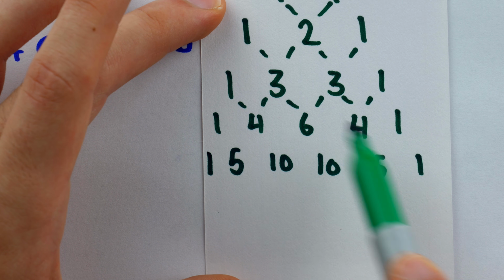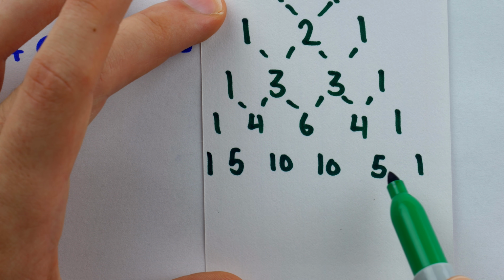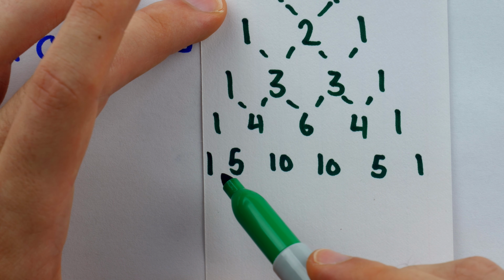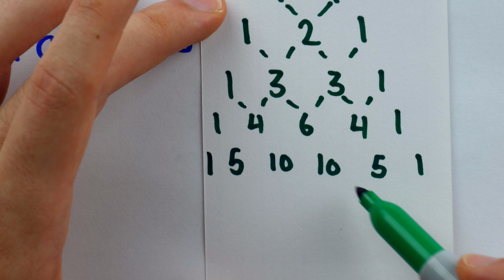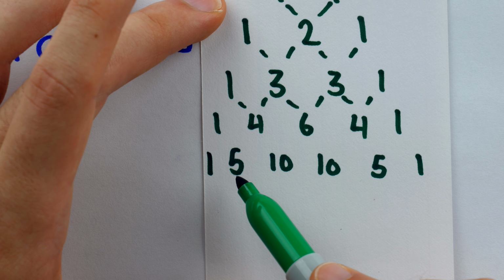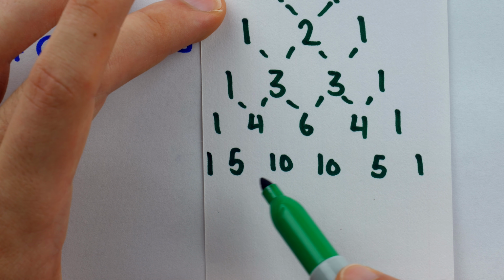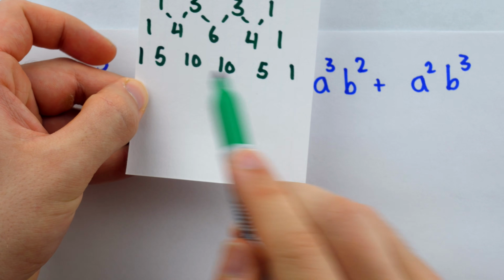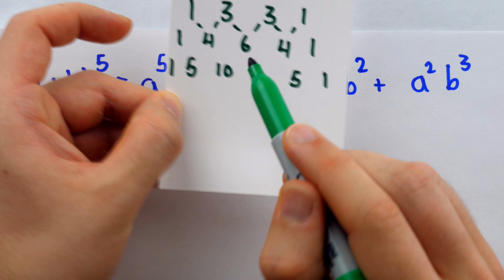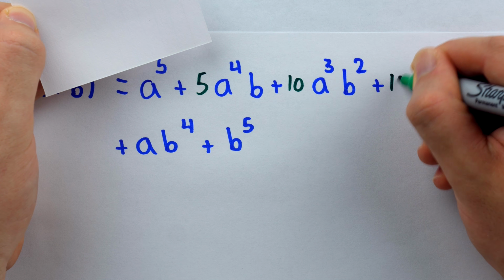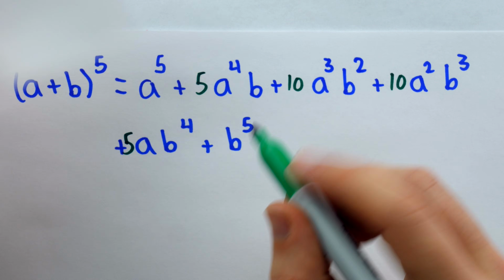Notice the symmetry here with these coefficients, for example 5 and 5. This is because the number of ways you can choose one object from a collection of 5 is the same as the number of ways you can choose 4 objects from a collection of 5. They're pretty much equivalent situations. In this situation, one object is getting selected, which can happen 5 ways, and in this situation, there's one object that's not getting selected, which can also happen 5 ways. But to finish this expansion, just plug in the coefficients from the triangle. We already have a coefficient of 1, and then 5, and then 10, 10, 5, and the last coefficient, of course, is 1.